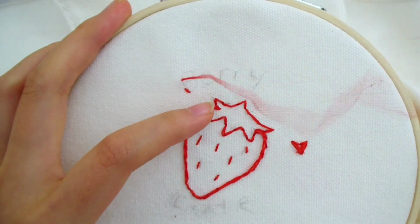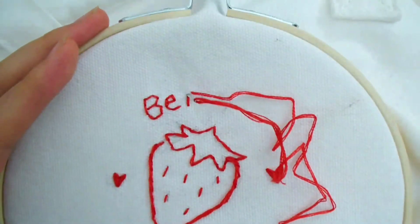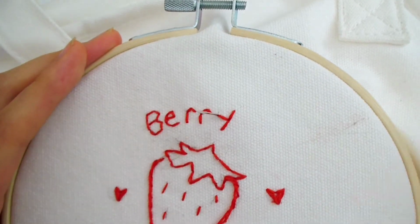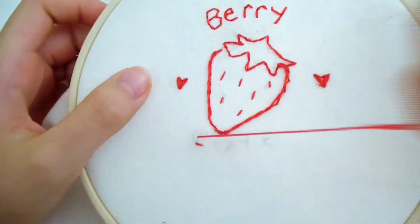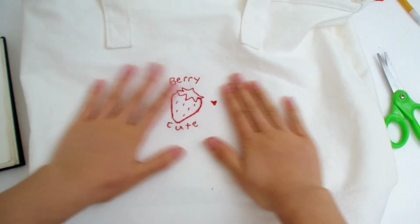Now it's time to embroider the words. I started with a new 3-strand thread and I'm making the same modified back stitch for the words. This time I'm making very small stitches so that I can get the exact curve of the letters. I started a new thread for the second word after I embroidered the first one because the 2 words were far apart. And here's the final result. It's super cute. You can embroider any words you want.